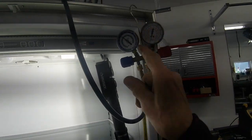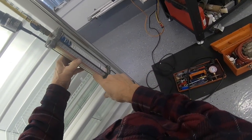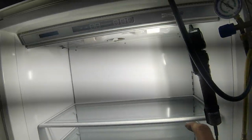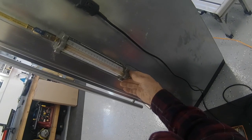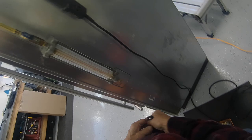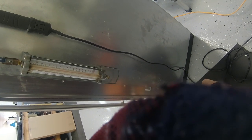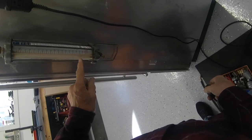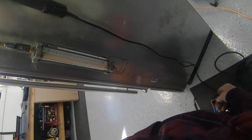Okay, so freon, we're going to have to turn it on, let the compressor suck in the freon because there's still quite a bit of freon in there. So I'm going to plug it in. Let's do that. Okay, it's taking it in. Okay, let's stop it and check how much freon. We only want a 1/2 ounce. We'll let that settle down and see where we're at. There's still quite a bit of freon in there. So let's let it charge up and we'll come back to it.